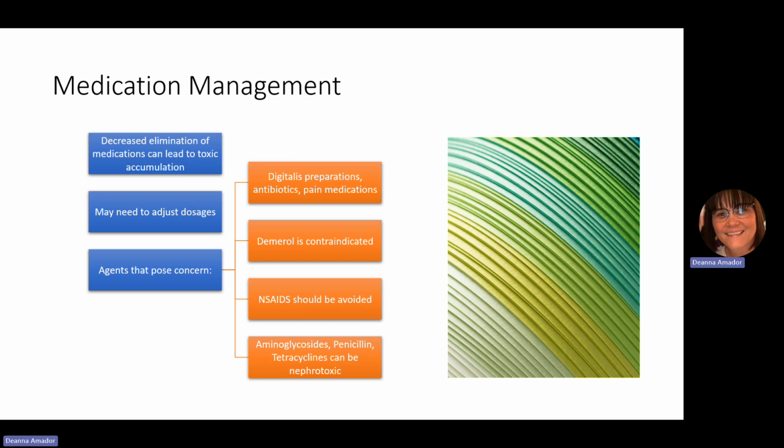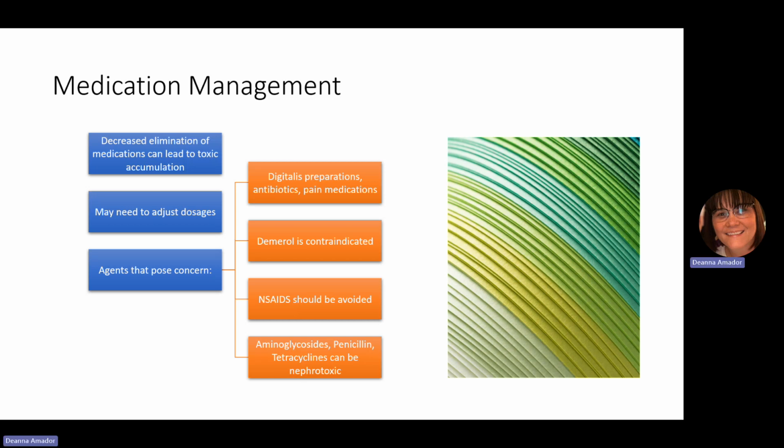Right, medication management. You can have a decreased elimination of meds that can be delayed and lead to potentially toxic accumulations of meds in the system. So you have to be very careful about this. A lot of times dosages may need to be adjusted because of this. Some of the more common culprits there are DIG, certain antibiotics, pain meds.